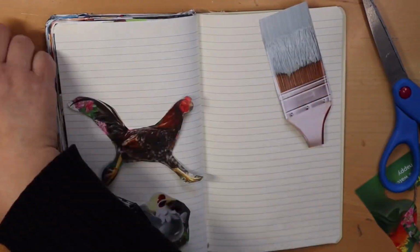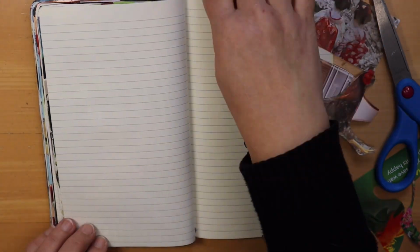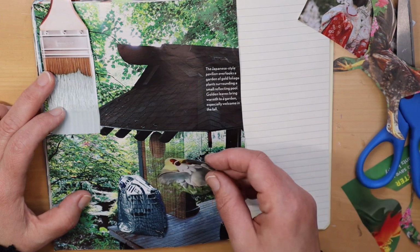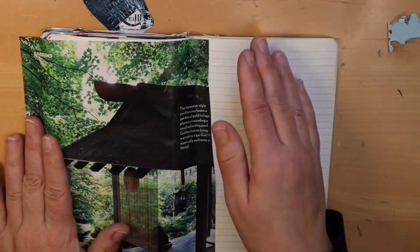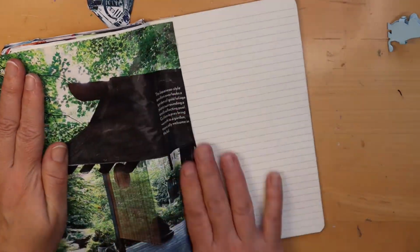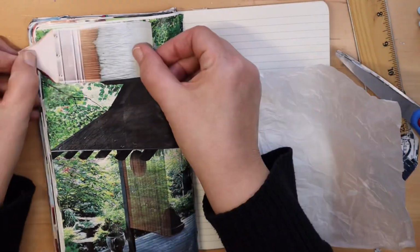So I am figuring out what to do. If I use the image of the girls at the top of the geishas, then I sort of feel like there's just too much notebook space there, and I really wanted to cover up the page. So I'm thinking I'm going to go with that beautiful Japanese home and garden picture. I love that. I wish I could just transport myself to that location. And I'm just trying to get this on the page without having all that text. And I don't mind if the edge is messy when I rip it. That doesn't bother me. I kind of like rough edges.